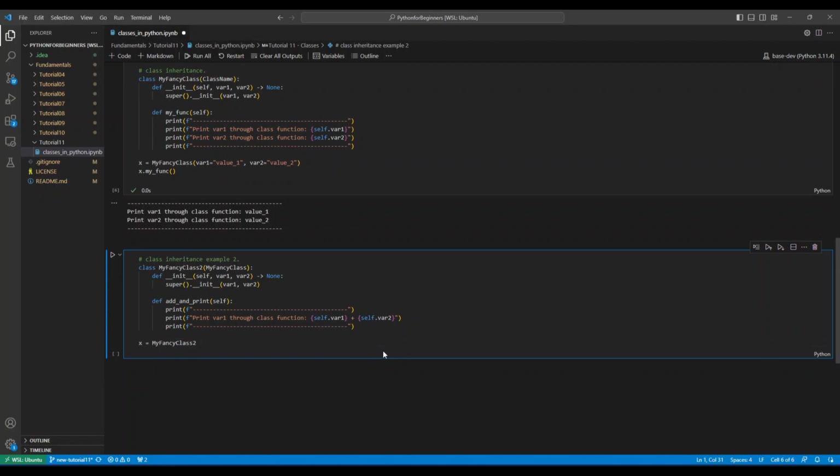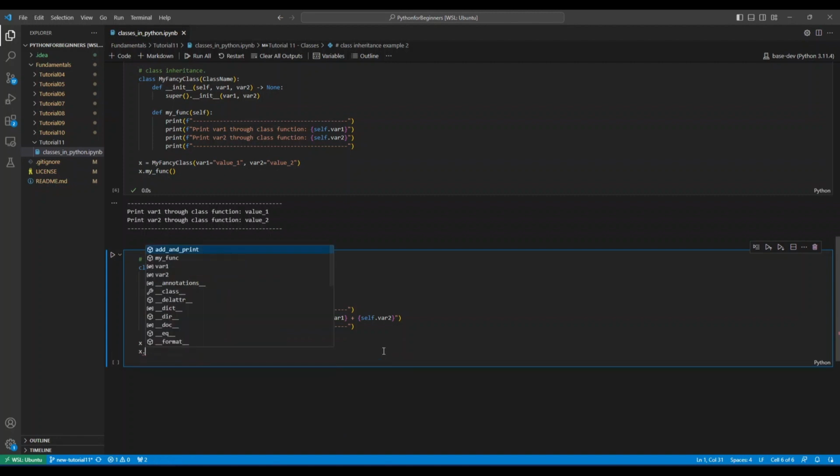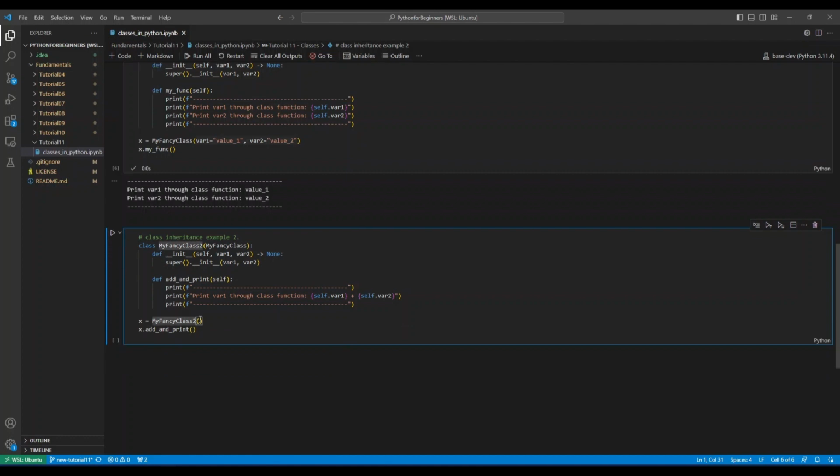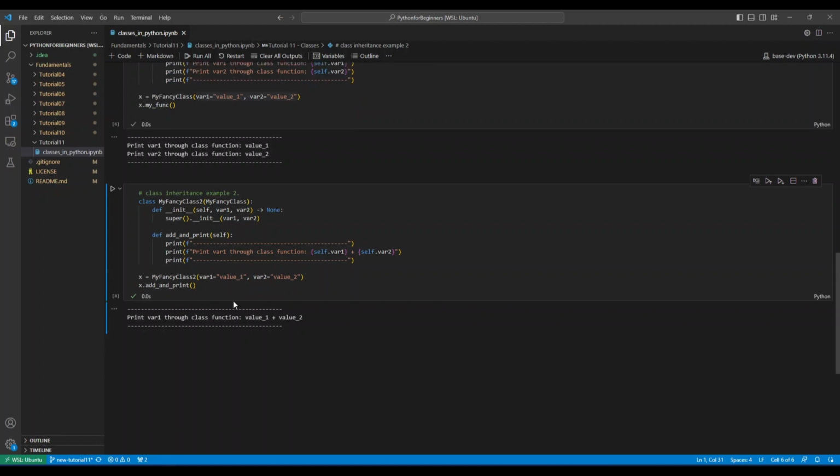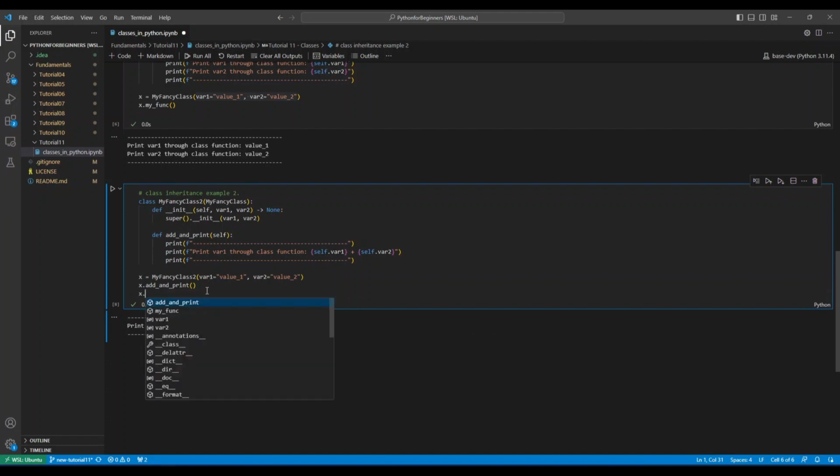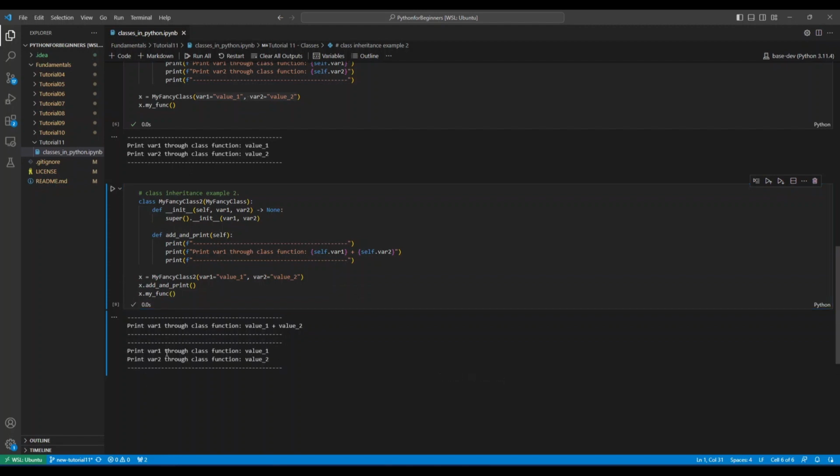Instead of my fancy class, I can say my fancy class 2, and I can now print my new function. So this is printed using this function, but if I try to run the old function, which it has inherited from the parent class, you would see I can still run that function as well and print the values as before.